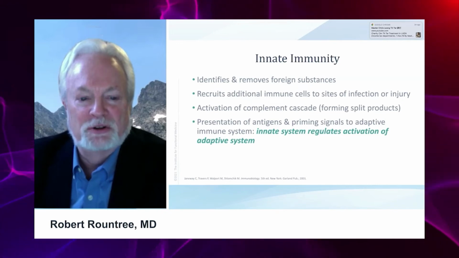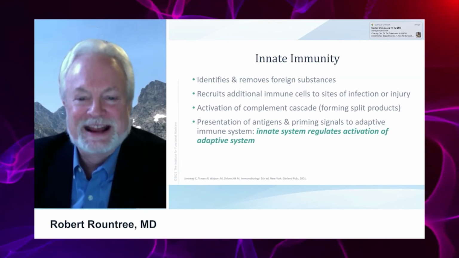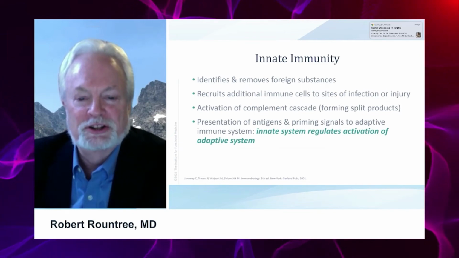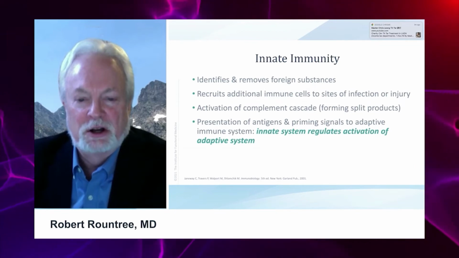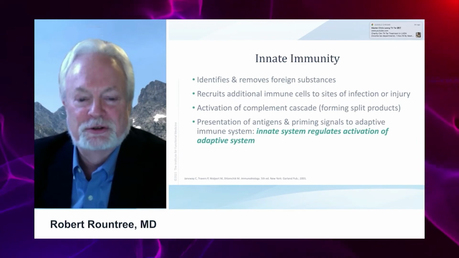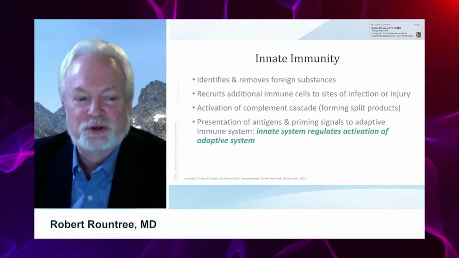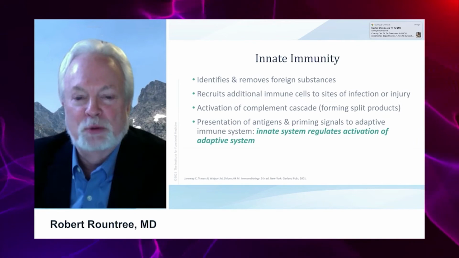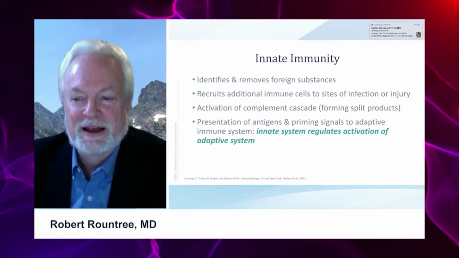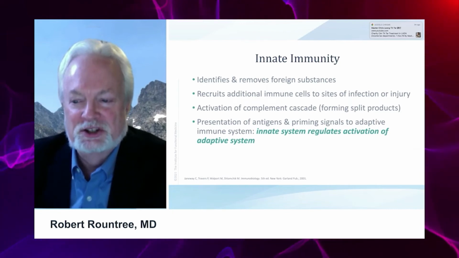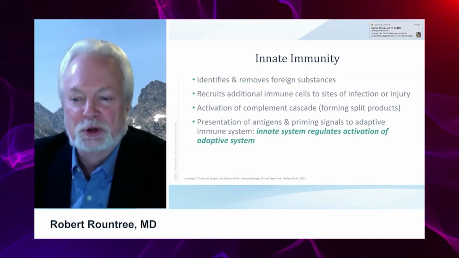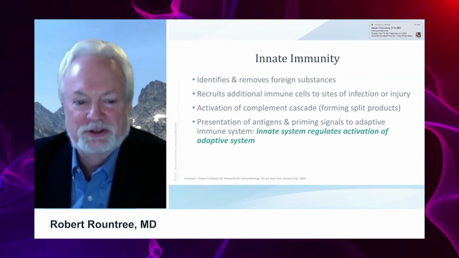The innate immune system also involves the complement cascade, which are these big circulating proteins made in the liver in circulation all the time. These proteins come in contact with foreign molecular structures, strangers, and specifically dangerous strangers. The complement proteins will break up and form what are called split products, sometimes called anaphylatoxins. And these split products are highly, highly inflammatory.